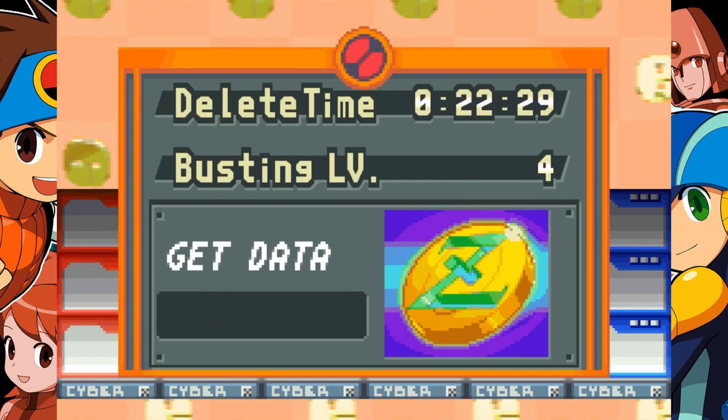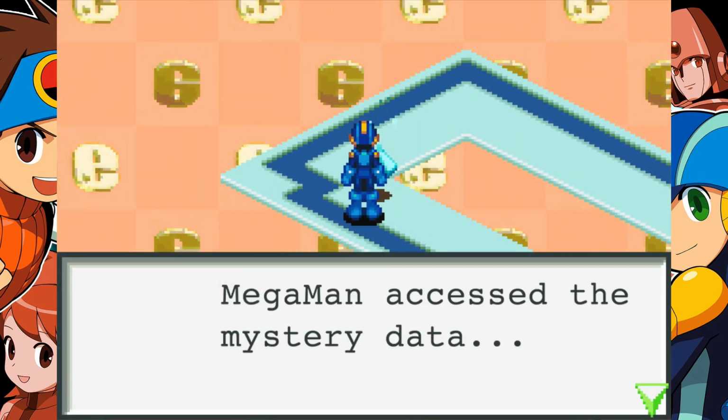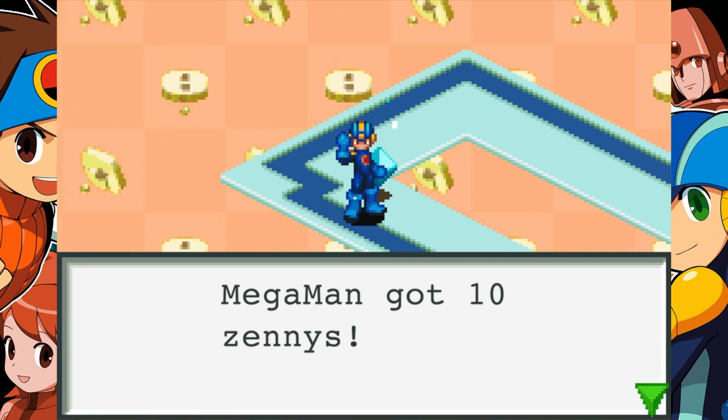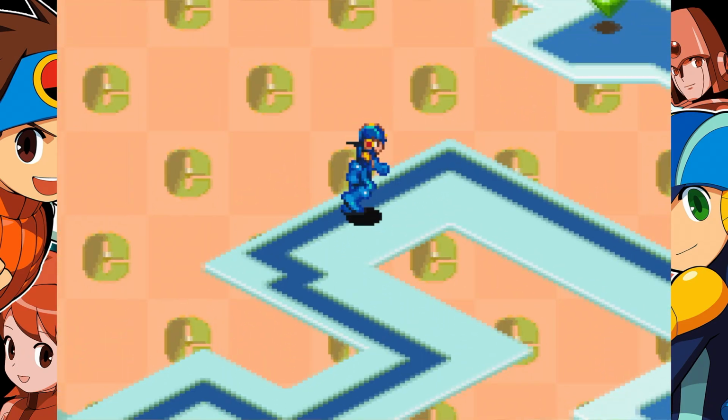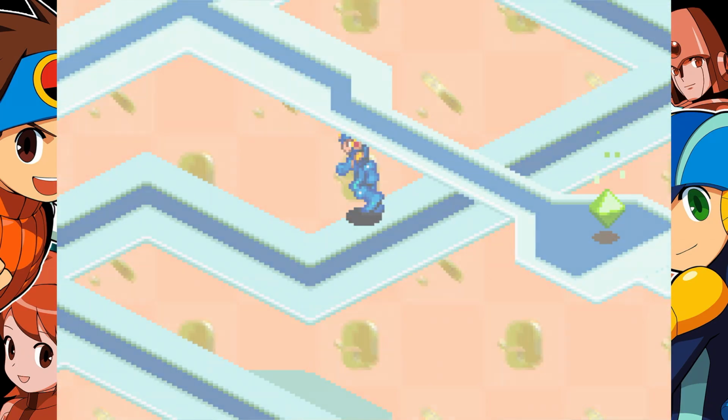1 fight. We can only have 7 fights. If we have more than 7 fights, we get treated as poorly as getting 10 zennies out of a mystery data. That's not terribly impressive, honestly.